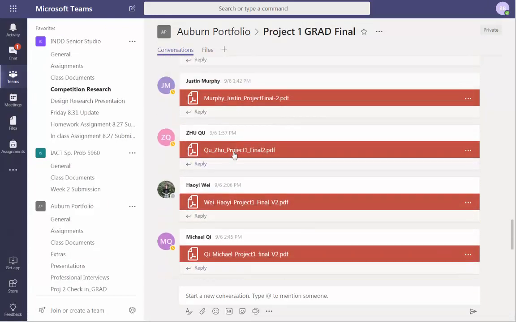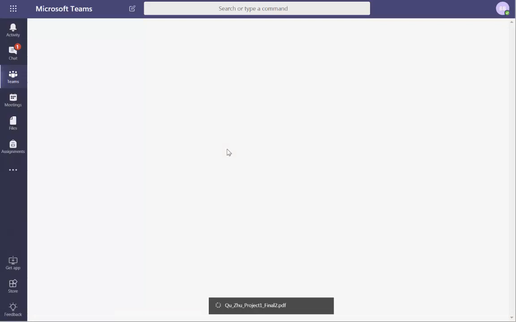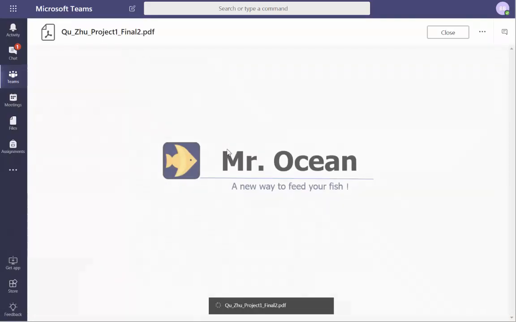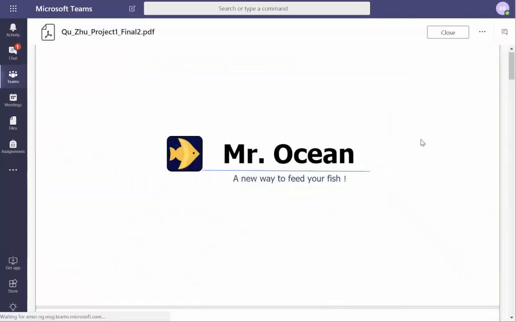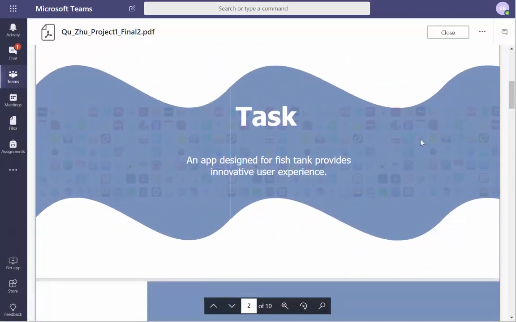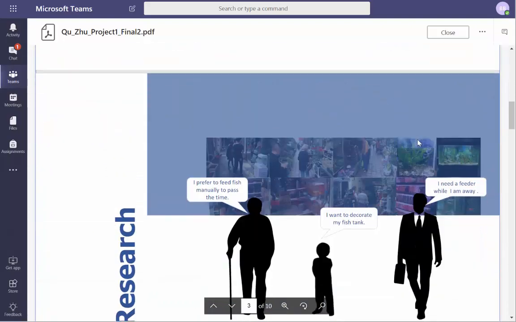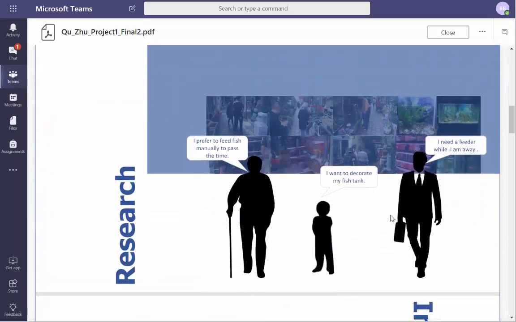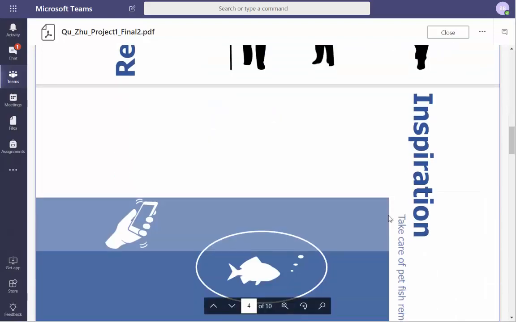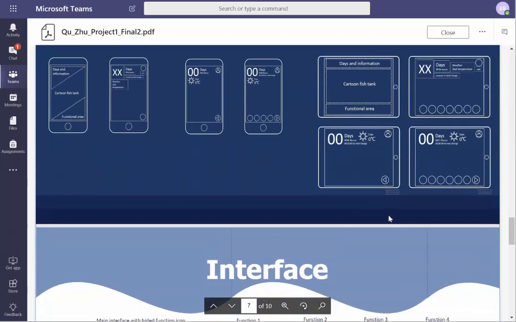Alright, making it. New way to feed your fish. Cool. I'm worried that those icons don't fit.